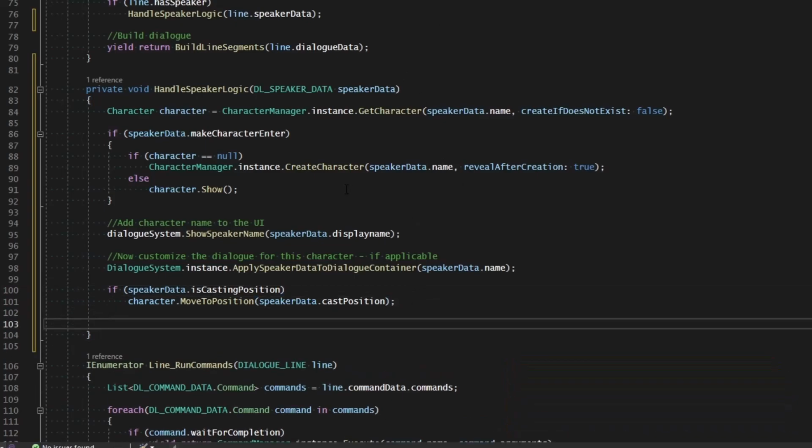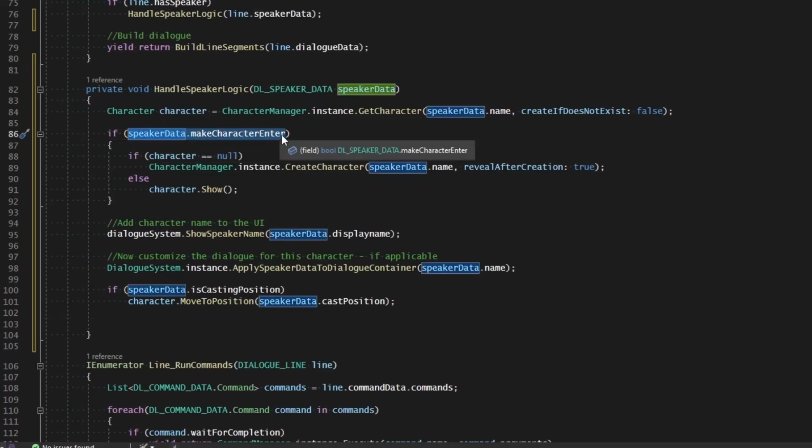Now, before we do the expressions, let's change one thing here. If we are trying to cast the position of a character, so far our character is only being created if we are making the character enter the scene. Which means if I don't specify enter for a character, but I do specify casting data such as a position or an expression, then when I do specify for that character to enter, they're now going to spawn at that point and they won't have any sort of configuration for my previous casting information.